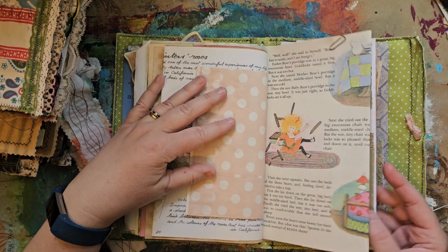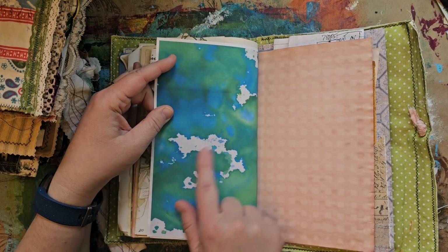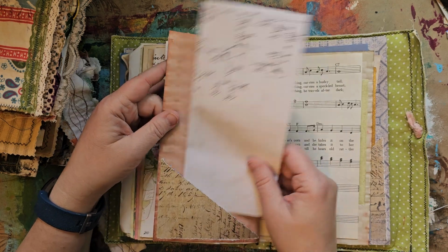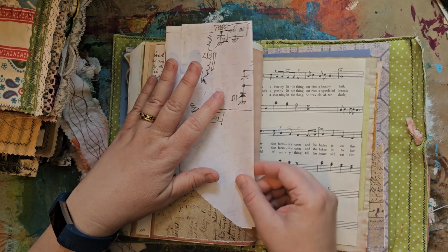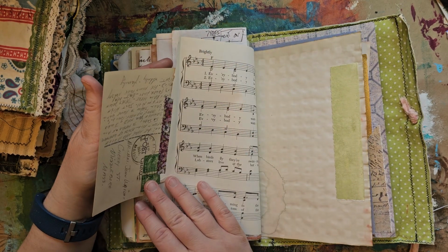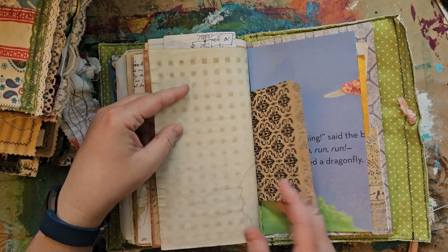A little sack in there. Morigyo Fujikawa. Little squirrel. Paperclip. That's actually a copy of a page that I did. Oh, here's a page. That's just my grandpa's handwriting. My aunt just kind of gave me all his paperwork and whatever books. He had some books too. I kept a couple of them. And this is a card that was sent to my great-grandmother from my grandma a long time ago. So that's in there.